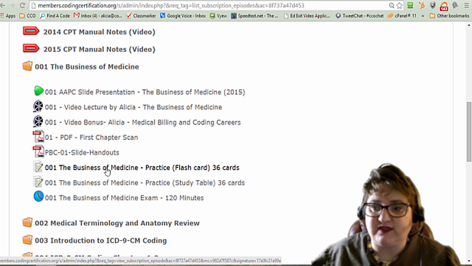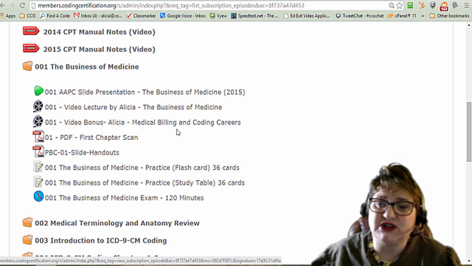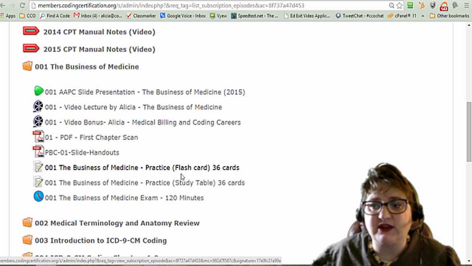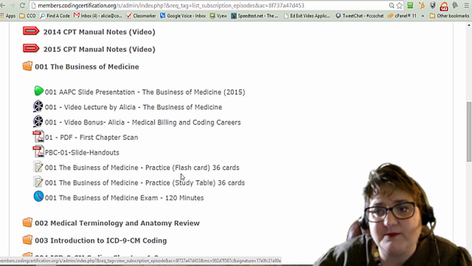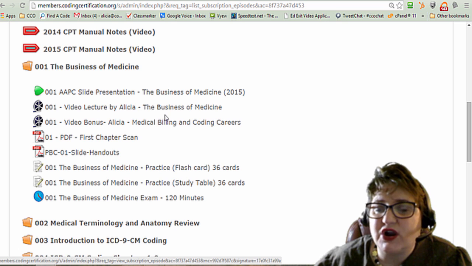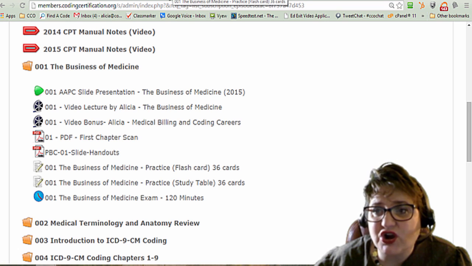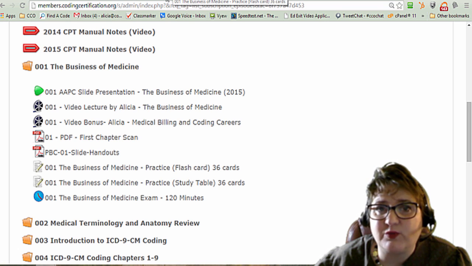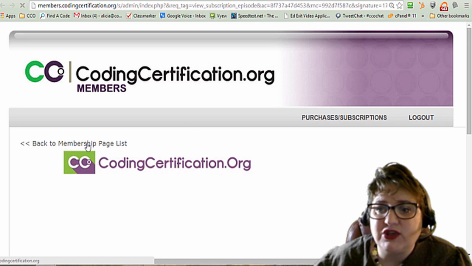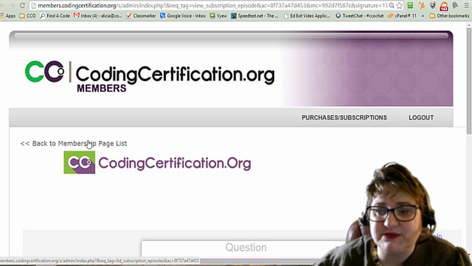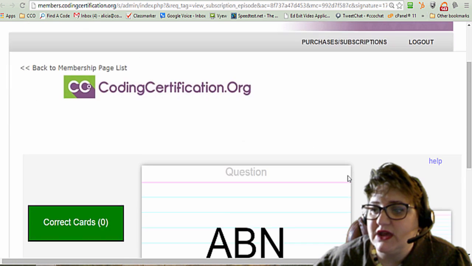So let me see if I can get that to load real quick. When you're wanting to open up into another cursor like that, just hold your control button down and click on it, and it'll automatically open up in another area. Those are fun flashcards that are very compatible with what we do. As that's coming up, you'll notice again here that when I want to go back to the course, all I have to do is click on this back to membership page.